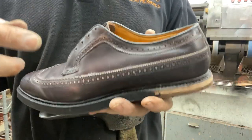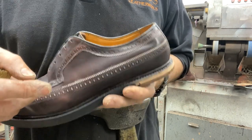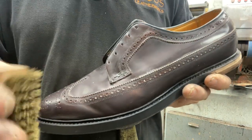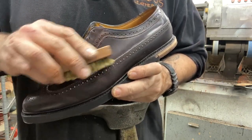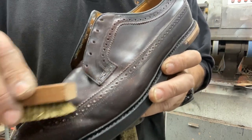Sometimes when we have shoes that have baked or caked polish or conditioners or whatever the customer chose to put on there, it's really hard to get into those little areas right there. You see those zigzag areas? So what I do is I get a steel brush, okay, and then go in there very gently. That removes all that caked-in creams, polishes, whatever that is.